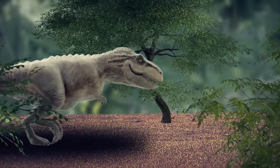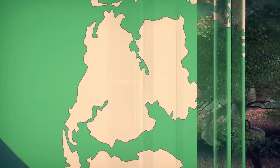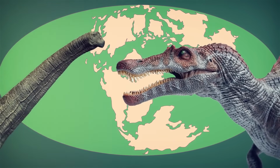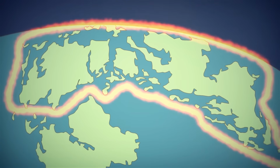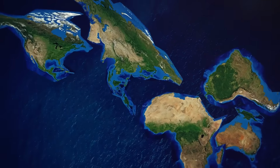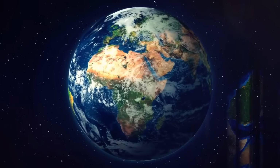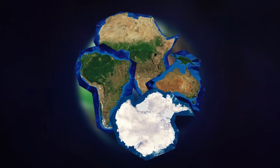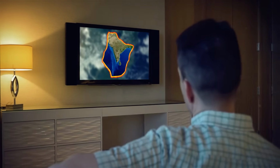The last time our planet's geography changed so drastically was during the Jurassic period. The world map from the period looks recognizable, but the land masses were oddly positioned from the modern perspective. In the north, Eurasia was still loosely connected to North America, which was at the time called Laurasia. This landmass was slowly moving away from the supercontinent of Gondwana, further down south. It consisted of what we know today as Africa, South America, Australia, and Antarctica. At the time, the Indian plate was closer to Madagascar than to Eurasia, as it is today.